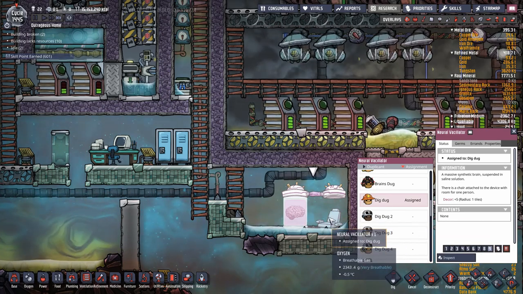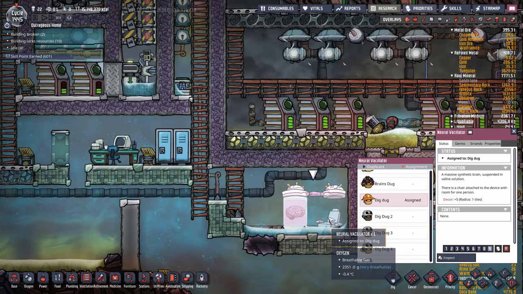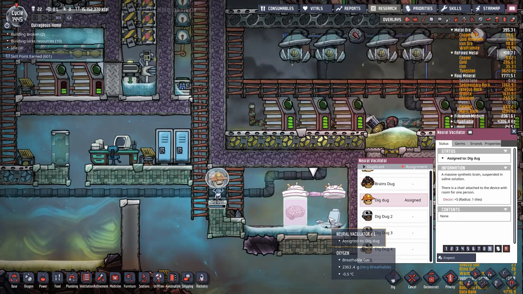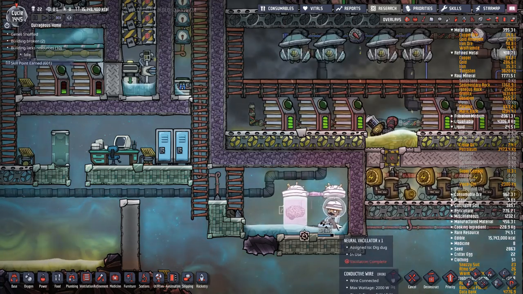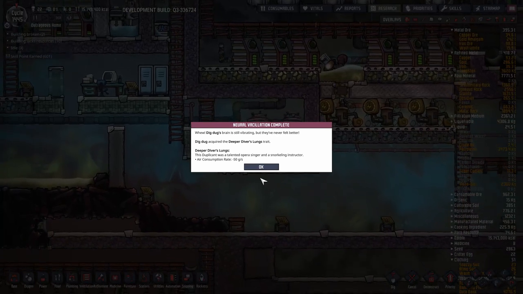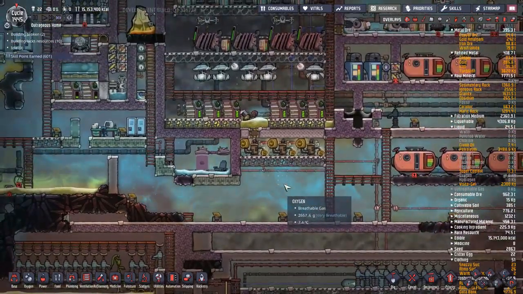So welcome to Spin That Neural Vacillator, and Dig Dug here should be 100% guaranteed to get Deeper Diver's Lung. The odds of them getting three other choices first are pretty bad, but... Okay, Dig Dug, can you manage it this time? Can you? I mean, seriously, I'm sure you'll find a way to mess this up. And there we go, Deeper Diver's Lung. Nice, nice.